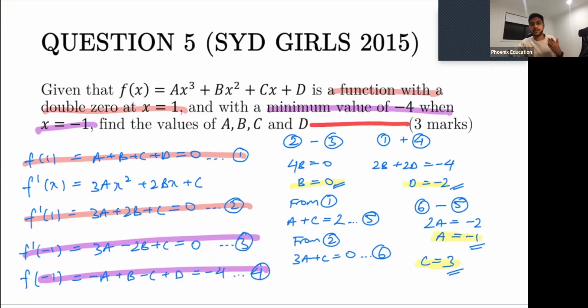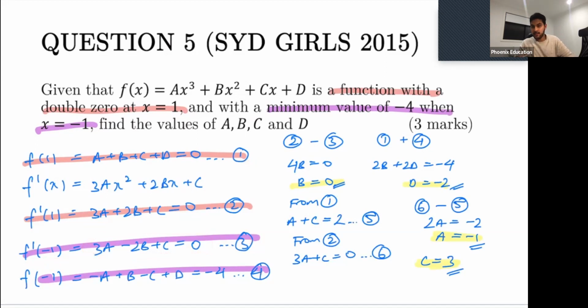But we're also told that this is a minimum value. So what that means, and you may not have learned this yet, but in 2UNIT, the first derivative is connected to maximum and minimum values. Maybe you have learned this, but when we have a minimum value, the x value that achieves that minimum value, when plugged into the first derivative, will give us 0. Or the way that you would solve it is you would find the first derivative and solve for x. But in this case, we already know what x is. So if you plug -1 into the first derivative, that should make the first derivative equal to 0. And so now we've got 4 equations.